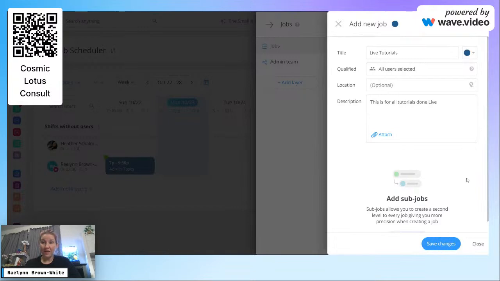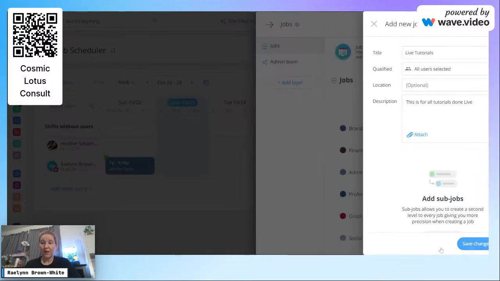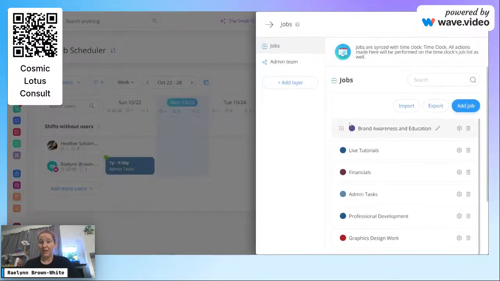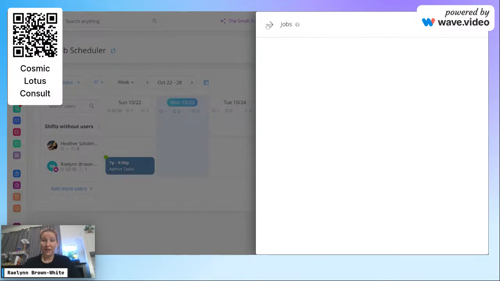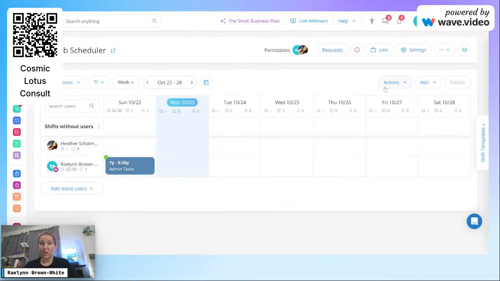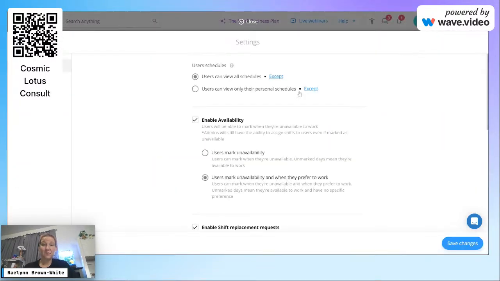Normally you can add a sub job. I do not pay for that portion where I can do sub jobs, which is a-okay with me. It's not something that my business needs at the moment. Settings allows you to go through what is acceptable for your employees' schedules and what is not.